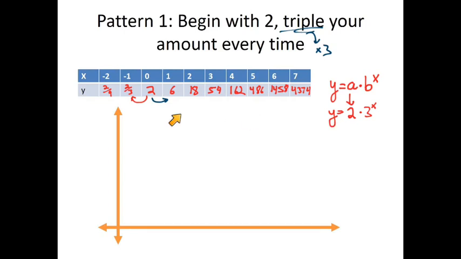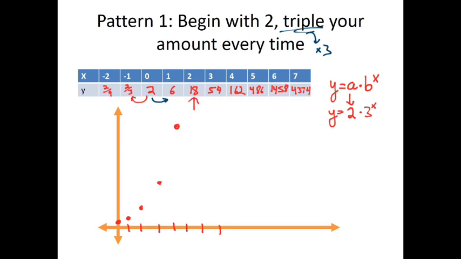So as I graph this, I'm just going to plot these points and see what it looks like. I'm going to start with the point 0, 2. We'll put that there. This is going to be a very rough sketch of the graph. I don't have any y-axis marked, and I don't have any x-axis marked. But let's say we have 0, 2, and then 1, 2, 3, 4, 5, 6, 7. Let's just see what happens. Then 1 is at 6, 2 would be at 18, 3 would be at 54, 4 would be at 162, and once again, I'm just eyeballing these.